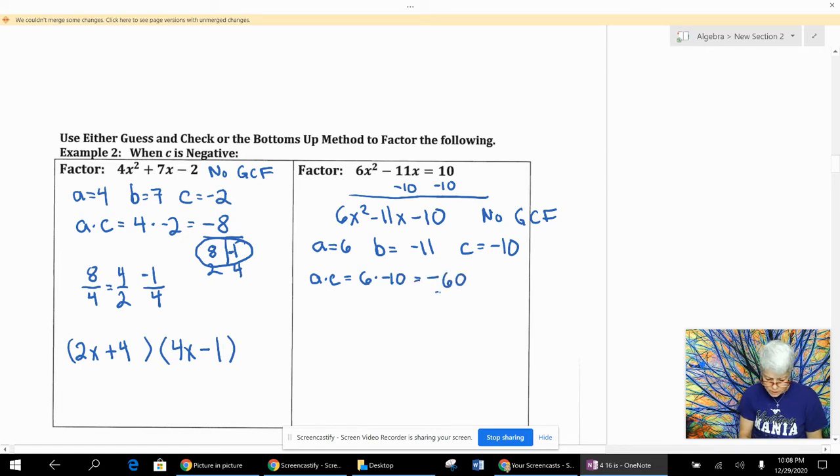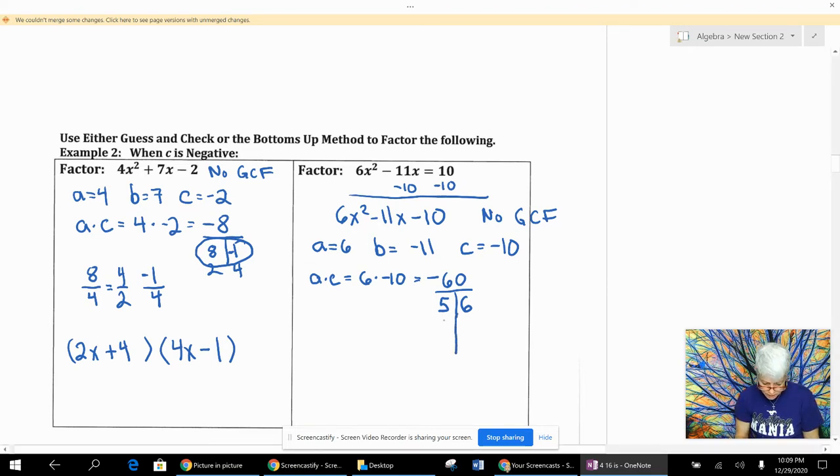All right, now I'm looking at this and going, I already know what's going to add up. Do I know? No, I don't know. The first thing that came to mind was 5 and a 6. 5 and a 6 equals 11, but it's a negative, so that's not going to work. I can't do a negative 5 times 6 or a negative 6 times 5, because neither one of those would add up to negative 11. So I have to keep looking.